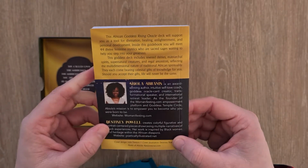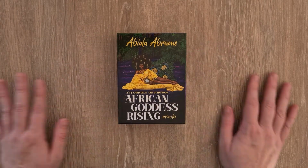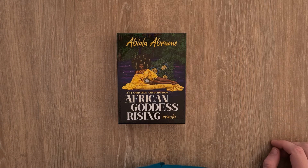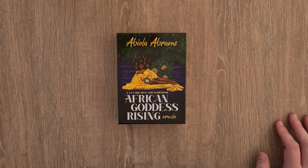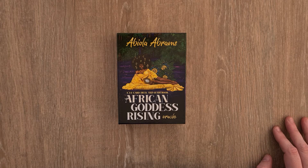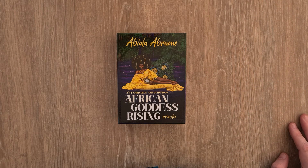Stunning. Absolutely beautiful deck. I can't claim to have very much knowledge about the goddesses and the energies and the people that are in it, so I'm not going to pretend that I do, but it gives me an opportunity with this deck to pull a card each day and really delve in and learn some more details. So I'm going to be doing that as part of my daily practice for the next 44 days. That will take me to the end of the year. And hopefully I'll have educated myself a bit on appreciating the African continent and the spiritual aspects, at least a part of it, on there.